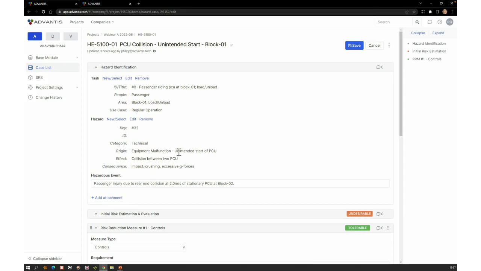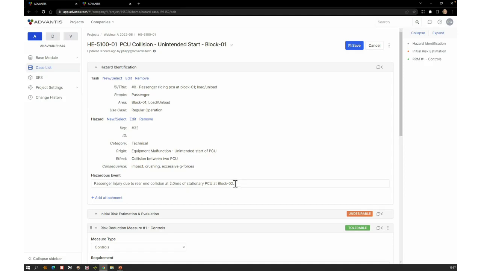We have an unintended start of a passenger carrier unit, so it results in a collision with impact, crushing, excessive G-forces. So the event is passenger injury due to rear end collision at 2 meters per second of stationary PCU at block 02. So from 1 to 2, bang, 2 meters per second is the worst case, or is the nominal speed. Again, very important.